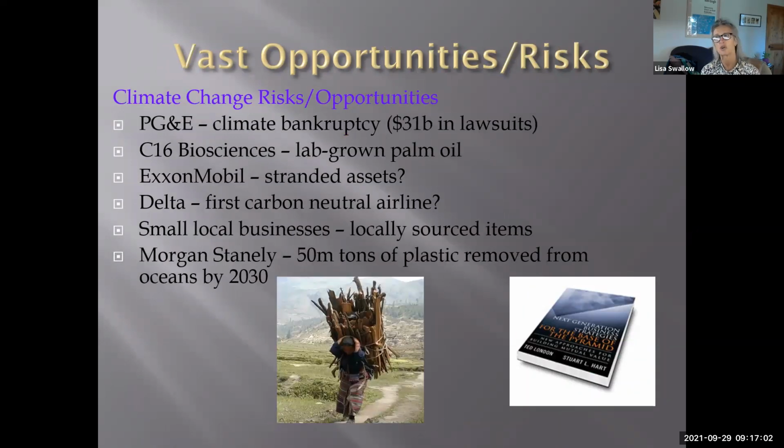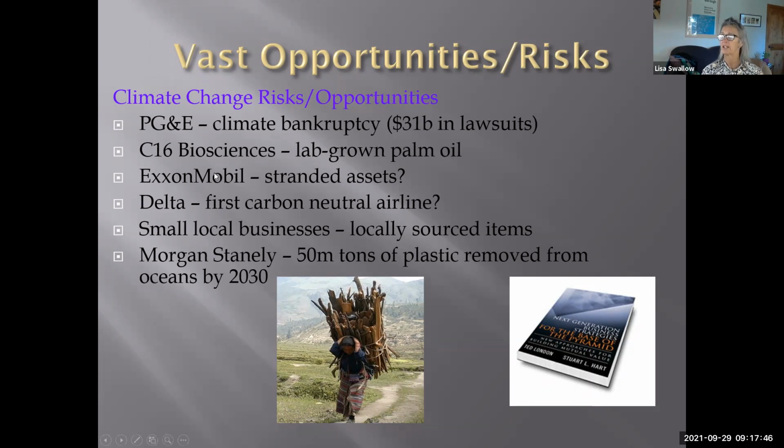And then this is all around climate change, and then I'll wrap this number one up. But climate change alone, we have a whole unit on that. If a company isn't really looking at the risks and opportunities around that, they are missing the boat, because the risks are significant and the opportunities are equally compelling. So PG&E, the big energy producer in California, the first really major climate bankruptcy we've seen in this country, 31 billion in lawsuits around the wildfires in Northern California and the part that they played in them.